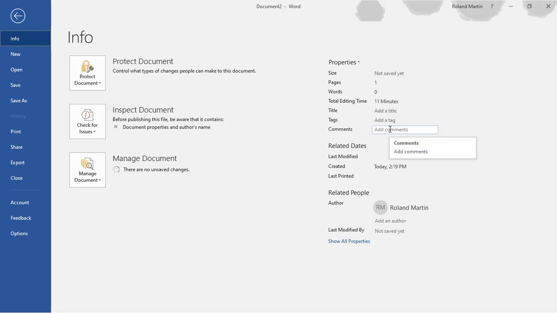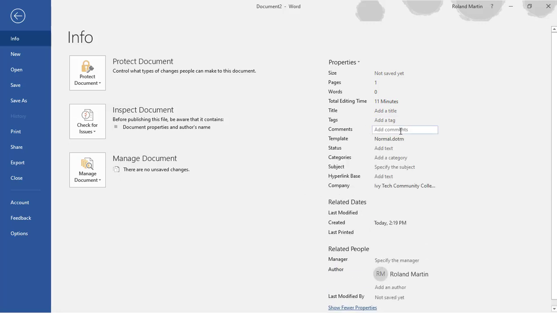If I want to put some comments in here, I can do that as well. If I want to add an author, I can do that. There's lots of properties. You can click on the show all properties here and do even more. You can put what the status of your document is. If it's a working document, if it's in draft view or review view, you can put that there as well. So there's a lot here we can do. We can put a title for our document, what subject this document is about. Maybe if it's a socioeconomical document, I can put that in here. So lots we can do. So the Backstage View is very important. Mainly you will be doing printing here and the saving of, as well as opening other documents.